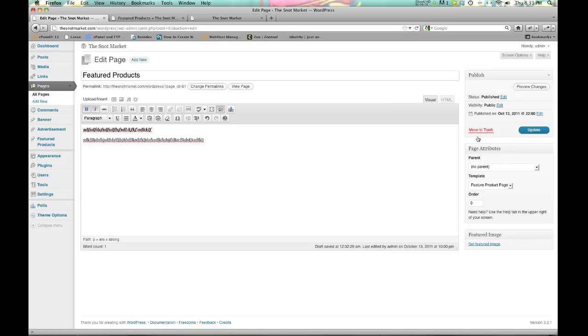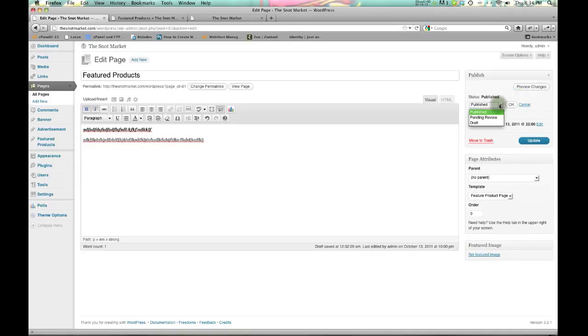Okay. Also in this section over here, we're going to see obviously we can move it to the trash. You're going to see status, visibility, and a published date. Okay, so this is really good for blogs and things like that. Maybe this is published and you don't want to publish it. Maybe you want to unpublish it, whatever the case may be, so it's offline. If I click this edit, you'll see a little box, and I can change it. I would hit OK, and after I hit OK, I would update.